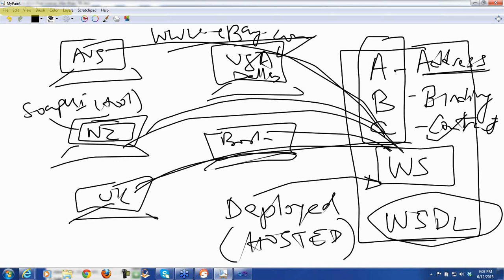What does a WSDL consist of? Why is it important for us before we even do anything with a web service? This is the most important thing we need to have in order to test a web service. I need to have a web service description language document. So what does the document have in it? For the time being, bear with me when I say that it has ABCs in it. So in WSDL, you have the address, you have the binding and the contract. I don't even know what binding and contract are, you say.